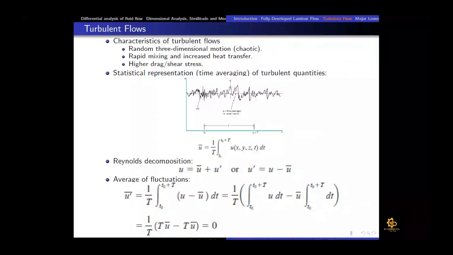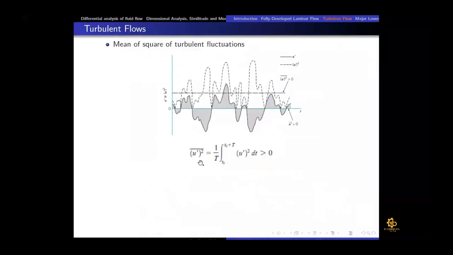We can take the square of fluctuation rather than only the average of fluctuation. When we take the square of fluctuation, the negative fluctuation would also become positive. Here you can see that this gray area where the mouse cursor is was in fact negative fluctuation, but because we have taken the square of the fluctuation, that negative fluctuation also comes out to be positive, and the positive fluctuation would also be positive because of the square.